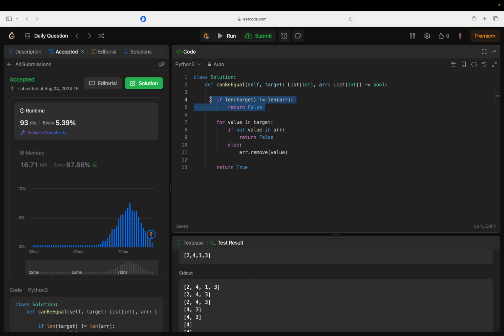Yeah, so I just compare the length. And then after that, I compare. Okay, maybe there's a faster way that we can do this.